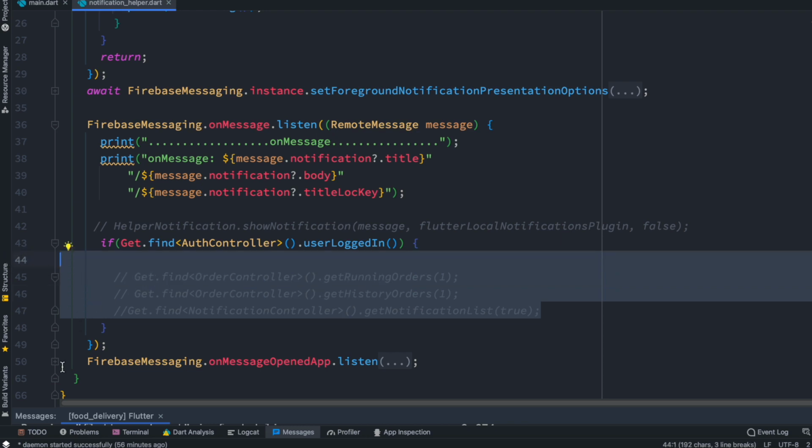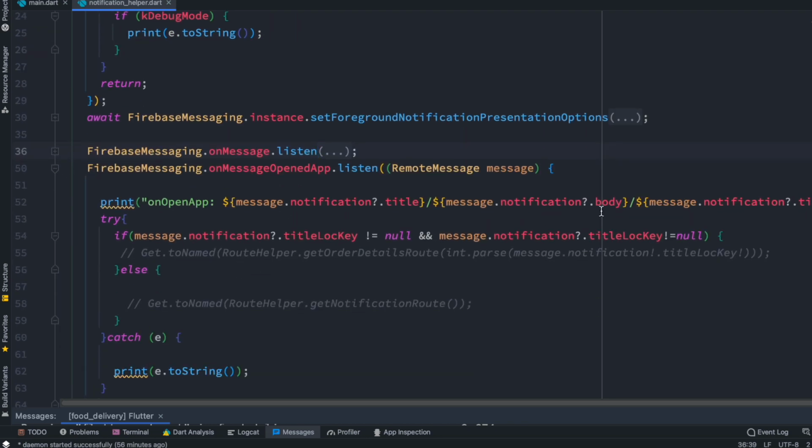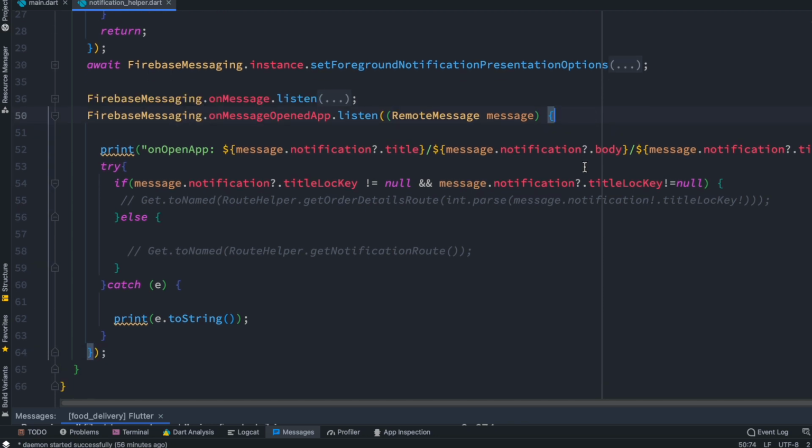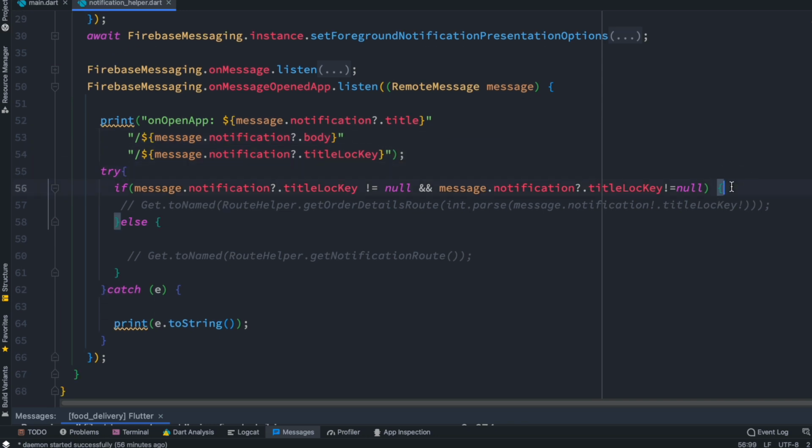All right, and the next part is this one. So this is quite important. If your app is in the background or terminated, and if you want to get messages as well as tap on them and go to a new place or new route, this is where it comes in. So once again, we print some messages. We print the messages over here. It's not important, but just for debugging purposes, as well as we do some checking if we have information. I think we do have a duplication of this. I guess we don't need this. With just the one we are good to go.